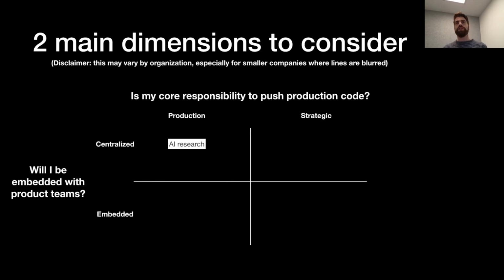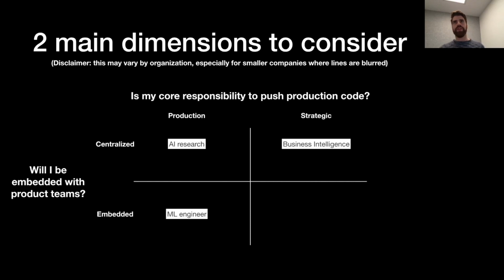That's because, generally speaking, these teams are relatively small and there's a lot of advantage in having them all together. And that creates a lot of cross-pollination. An example where you would push production code, but you're actually embedded within a product team responsible for a product such as, let's say, Instagram Stories, is ML engineering. So in this case, you're a machine learning engineer that has a very specific mission related to the product of the company. In terms of a centralized organization with strategic influence, one thing I'm thinking about here is more on the business intelligence side, what is generally called business intelligence.